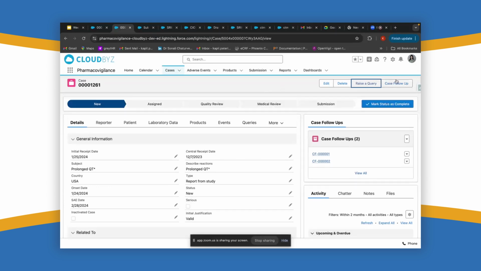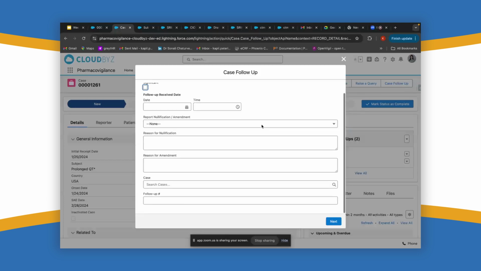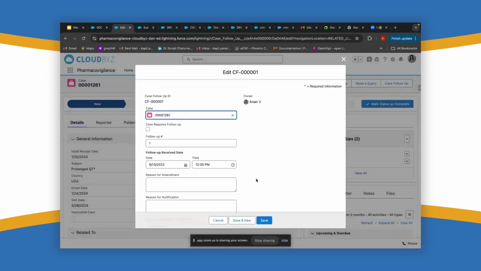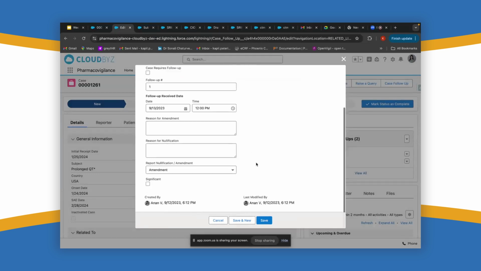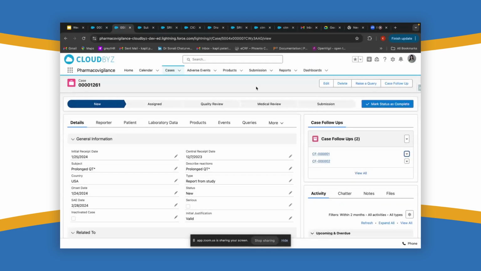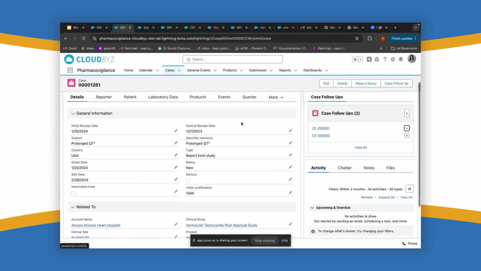If the user wants to follow up with the site team members, they can follow up with the particular patients, or they can follow up with the investigators also. If any follow-ups are received, then these follow-up records will also be available. It will also serve as a tracking mechanism: when the follow-up was received, who raised these follow-ups, whether it is an amendment, whether it is a nullification, what kind of follow-ups these are. So the system has these provisions, and this is overall a small overview.